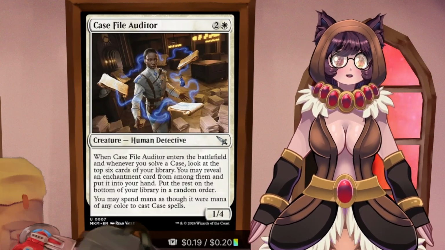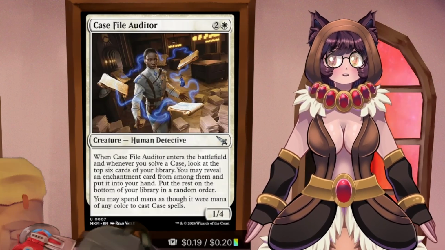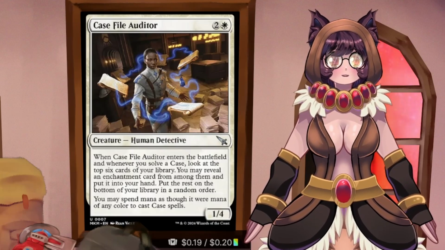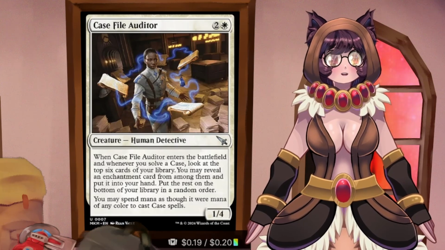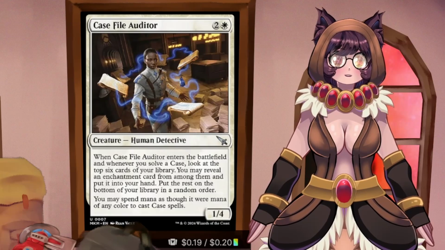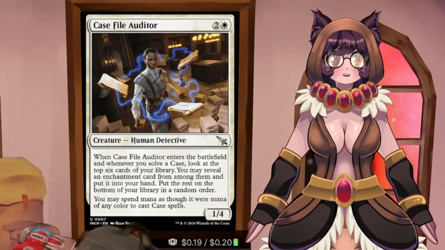Also, just the turn you play it, it's giving you a free card anyway, so it's not going to be the worst thing you play, even if it just gets played once and doesn't do anything else. But I think, again, if you're playing a Case Matters deck, or a deck that can blink it and cares about enchantments on the board, those are going to be the decks that care about this card the absolute most, more than anything else.